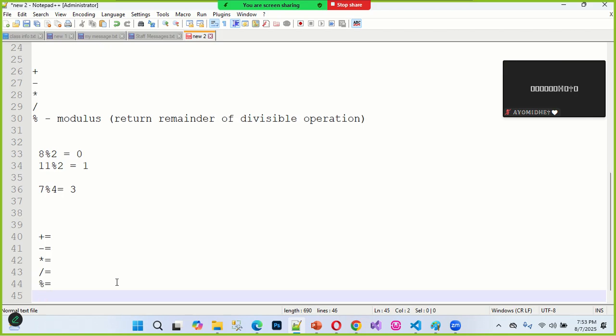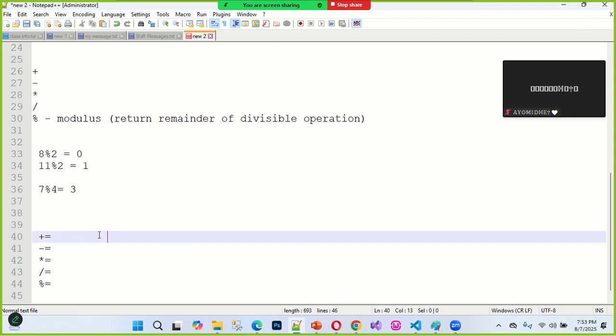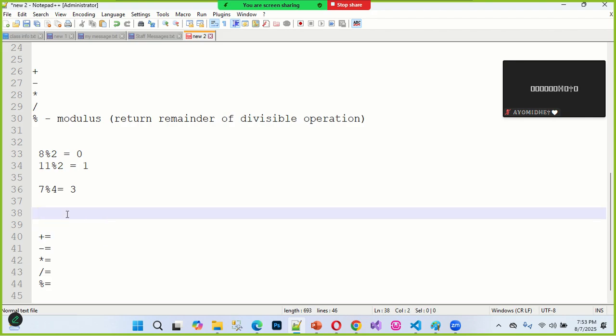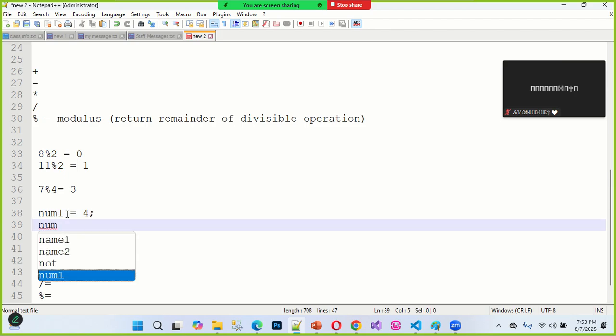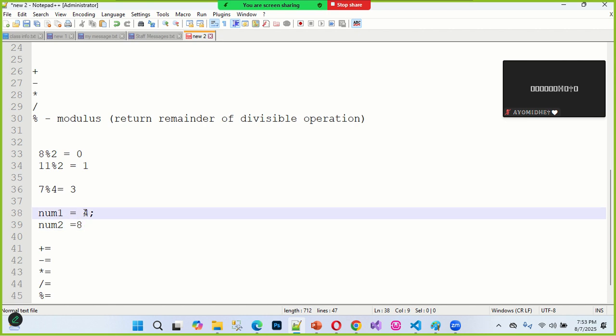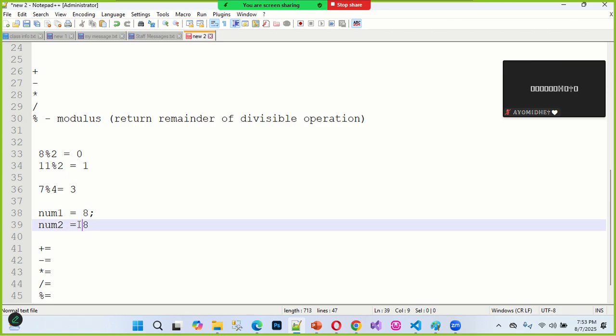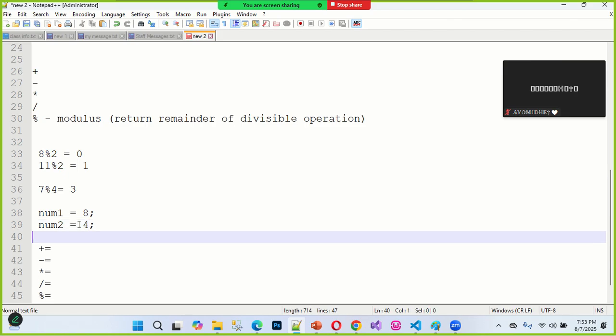So if you are going to use these operators, you will use them like this. Okay, let me define some variable. I say num1 here now equal to 4, okay, and again num2 here equal to 8, okay, num1 equal to 8 and num2 equal to 4 now, okay, that is it now.